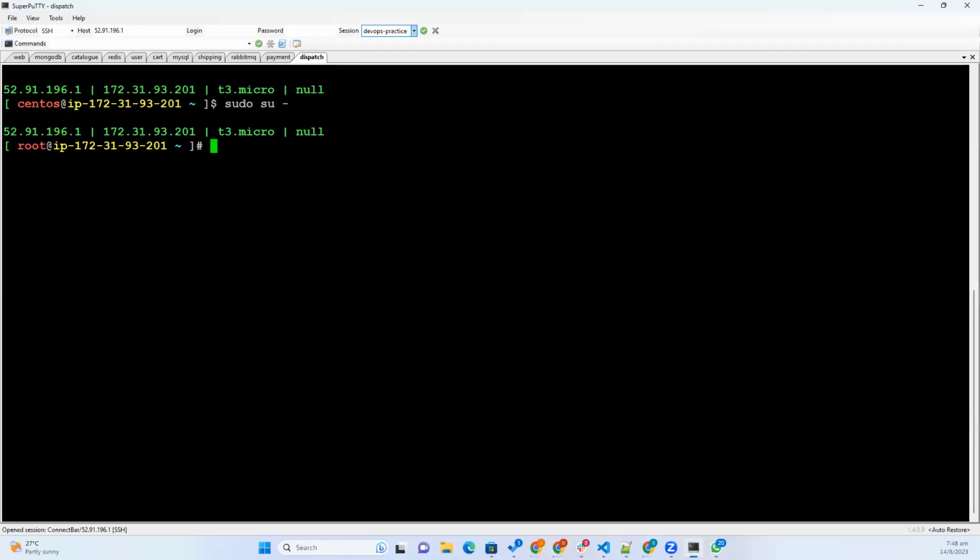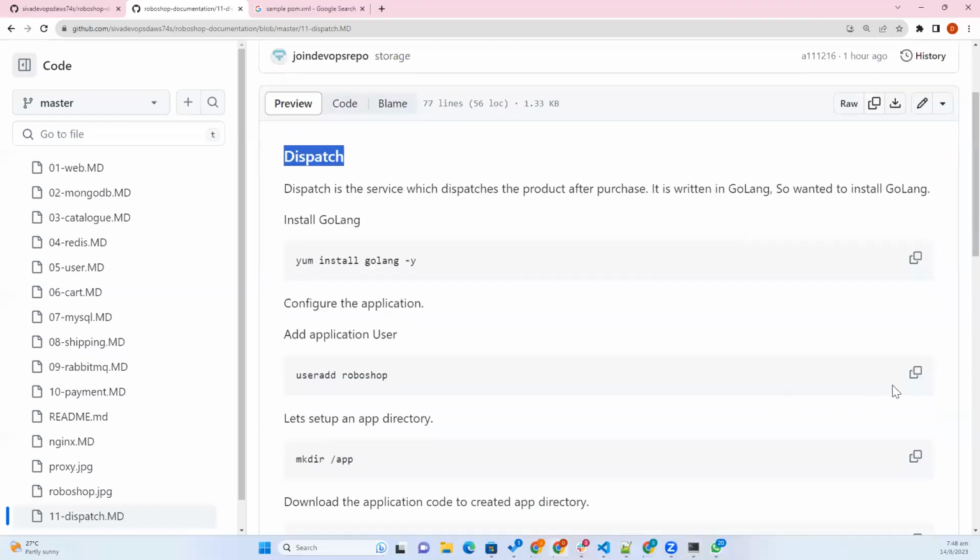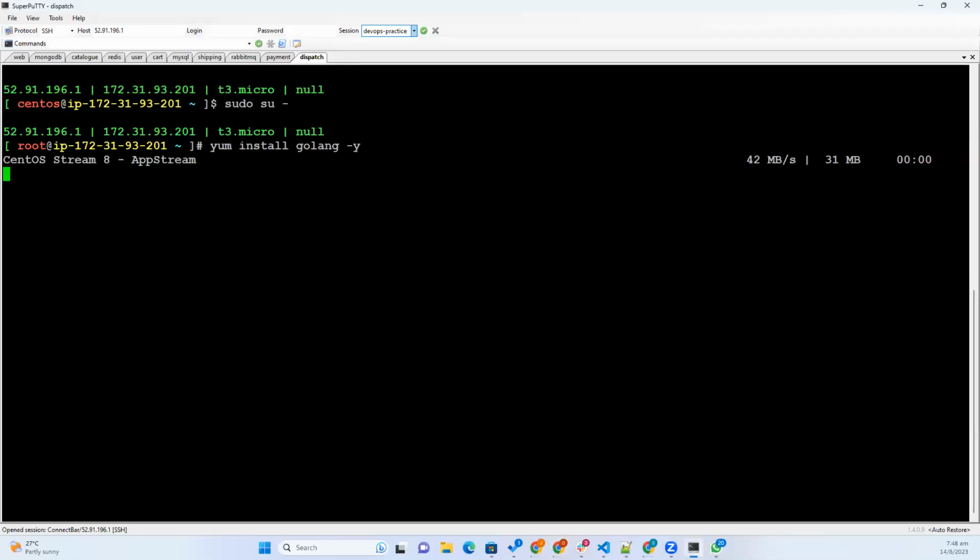So we need to install Go. Same as usual, let us create the user.